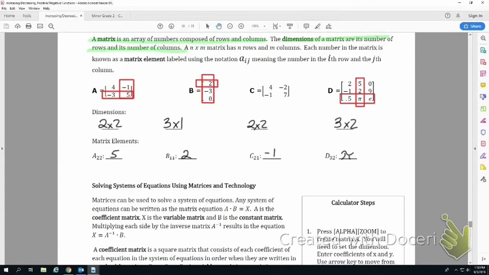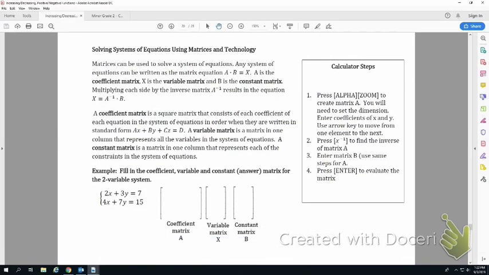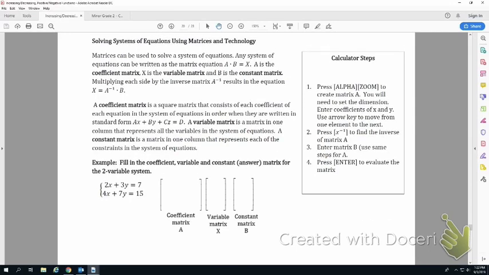Okay. So the big thing on those two, I would say being able to identify the dimensions is a little bit more important than identifying specific elements. Okay, so let's go. We're going to kind of go through here. We're going to read these definitions. And again, don't get discouraged if it doesn't make sense at first, because it's something completely new. Whenever you have these brackets, if you look down here, each one of these is considered a matrix, and they all have their own names here.